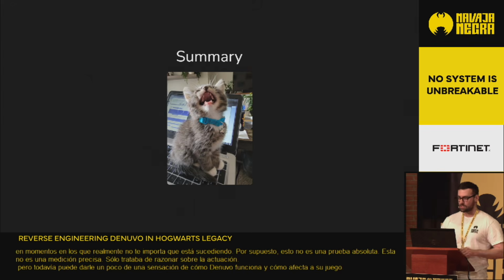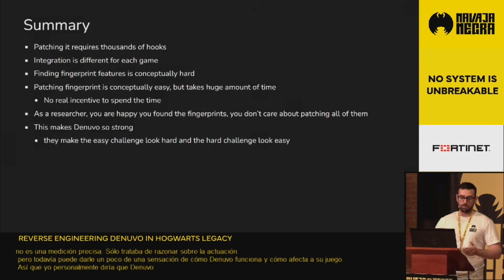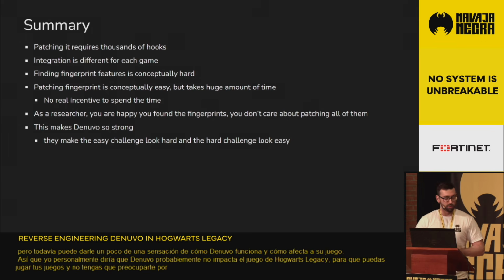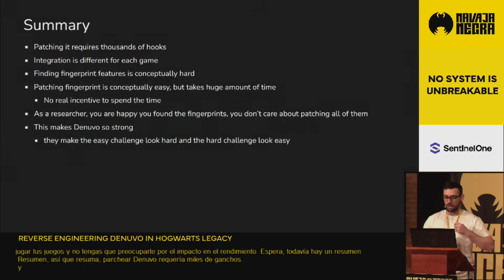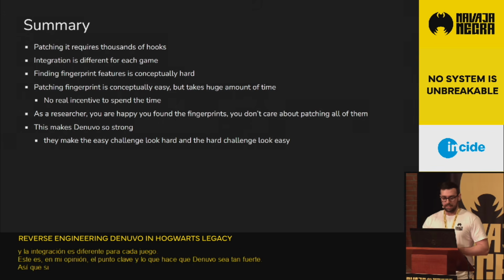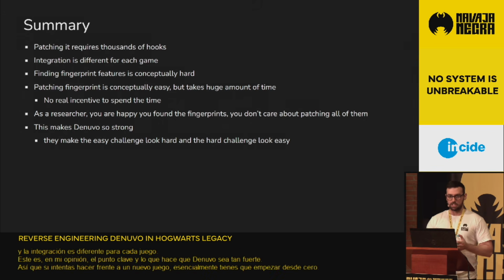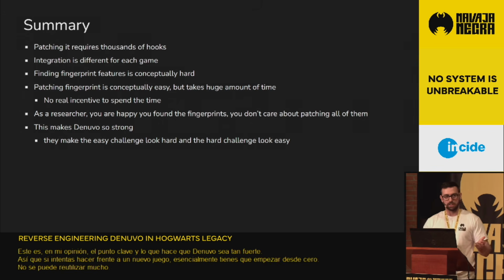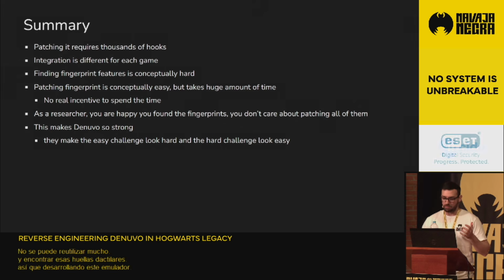Hold on, there is still a summary. So to sum it up, patching Denuvo required thousands of hooks, and the integration is different for each game. This is, in my opinion, the key point and what makes Denuvo so strong. So if you try to tackle a new game, you essentially have to start from scratch. You can't reuse much. And finding those fingerprint features, so developing this emulator, cost me a huge amount of time. And doing that is, in my opinion, conceptually hard.